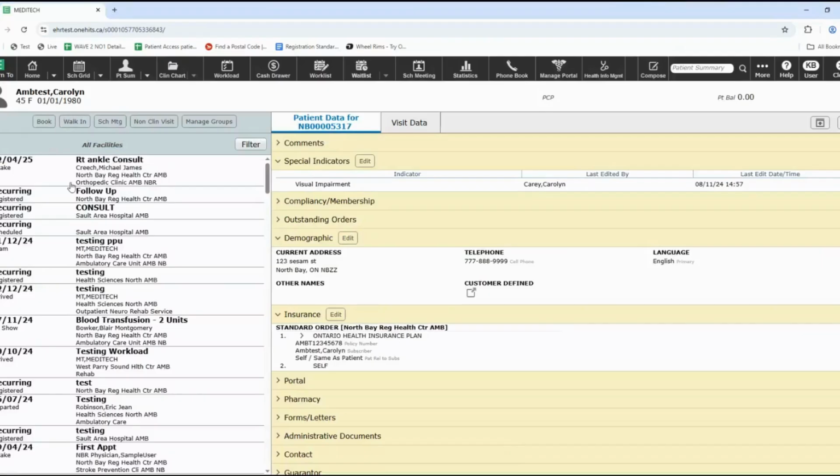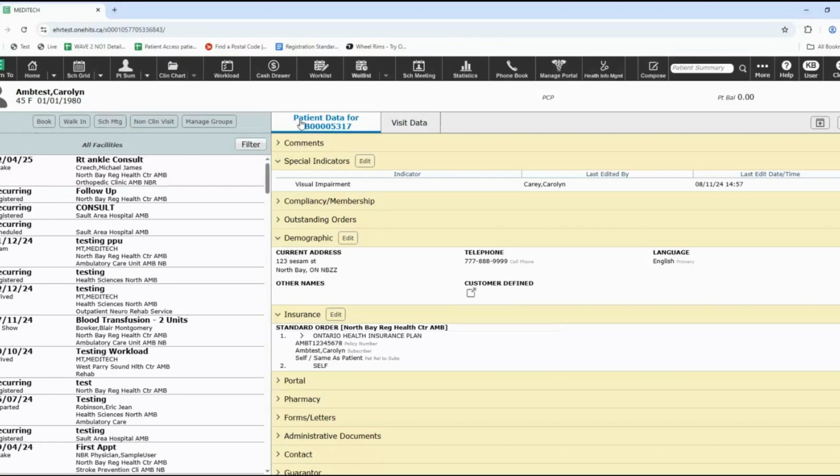And this brings you into the patient summary. And as I explained earlier, you could see any appointments that have been registered, scheduled in the past and in the future and currently. I am going to click on book here.